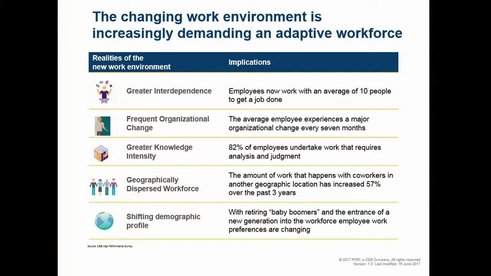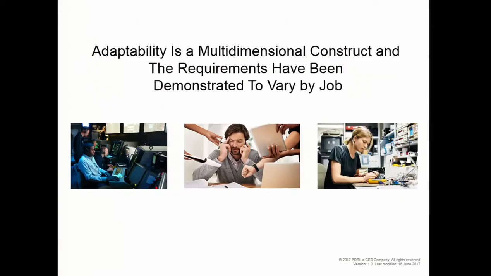We as industrial organizational psychologists have spent decades looking at effective predictors of future performance in the workplace. But when it comes to understanding the adaptive job requirements, relatively little was known, at least when we embarked on this research program many years ago. And what's kind of the punchline here, and this was alluded to in the previous session, there really is no one thing in terms of adaptability. It's a real multidimensional concept and construct.